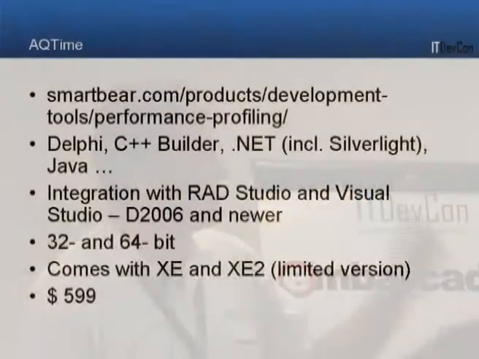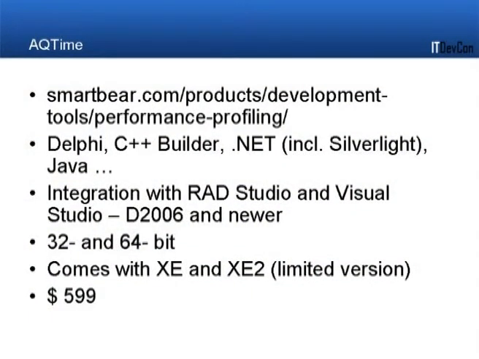So, I spent a little time speaking about tools. AQtime was one of the first very professional profilers for Delphi, written initially by a guy who developed MemProof, if you maybe remember that tool. It was a tool that helped to find memory leaks before we had FastMM. It is available for practically everything, integrates directly into RAD Studio or Delphi, and works with 64-bit code.